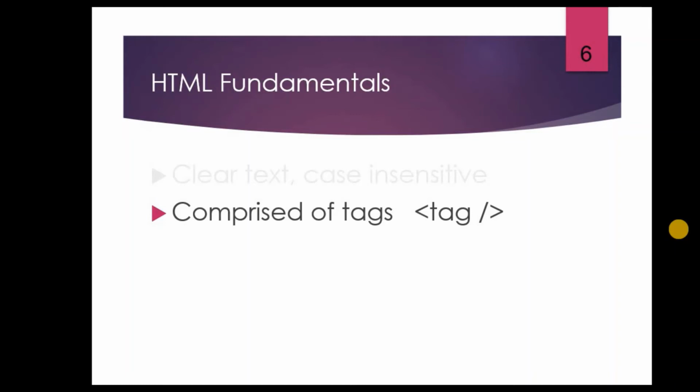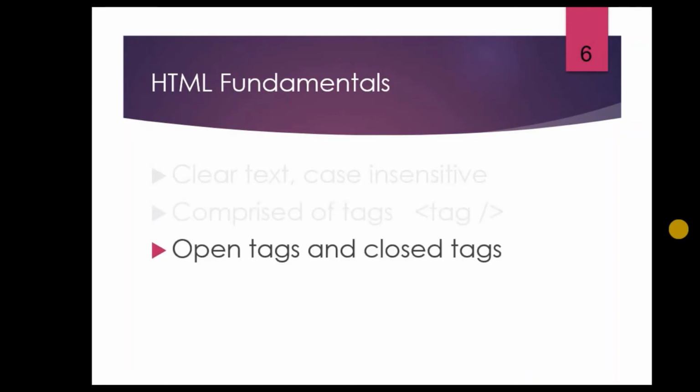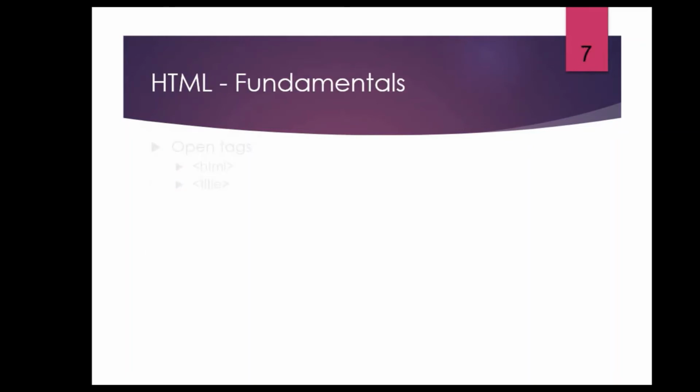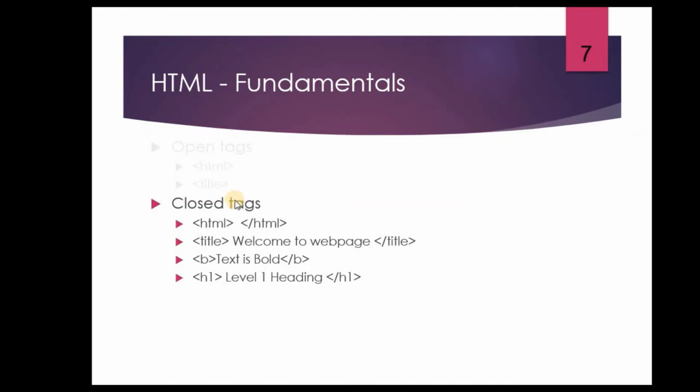So we have 3 different tags. We will go into those further on, and 2 main ones that we normally come across are open tags and close tags. Open tags are denoted in this context. So we have our less than sign with the name information within it, and then the greater than sign. Within that is where we need the information that we are typing. So the 2 open tags that we use in this example are the HTML open tag and the title open tag. Secondly, we have our closed tags.